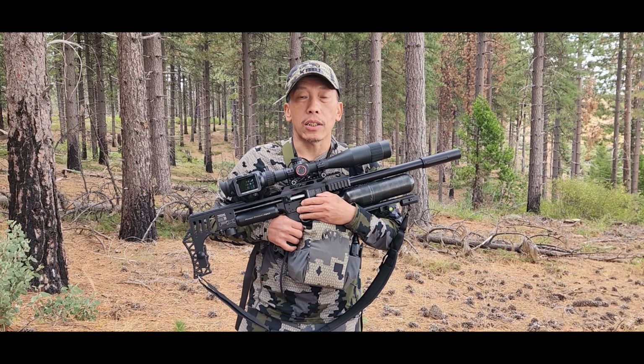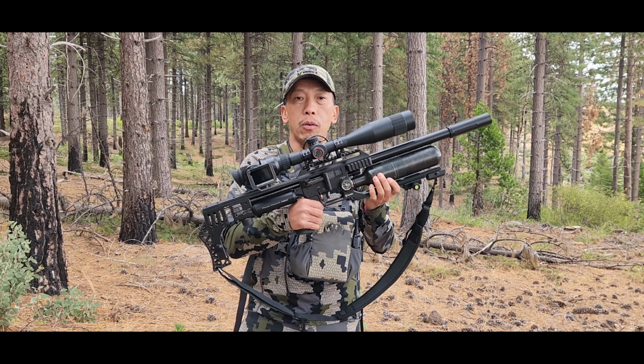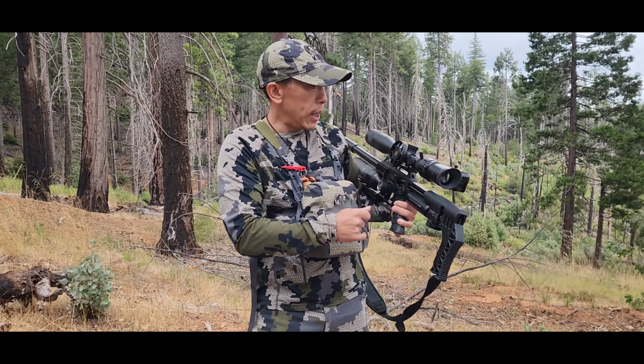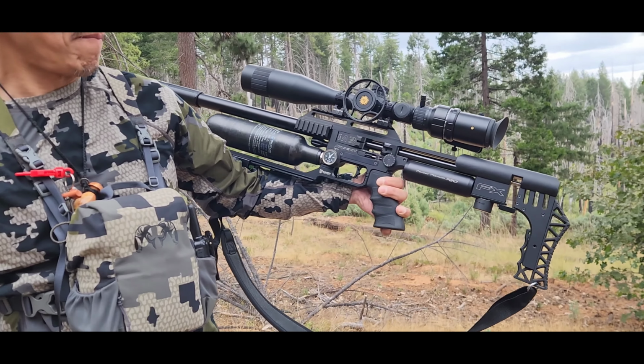I'm back out here on the National Forest, doing a little bit of Western Gray Squirrel hunting with my FX Impact M3. We're hunting Western Gray Squirrel. I used to shoot .22, but I go with the FX Impact M3, 600 millimeter.